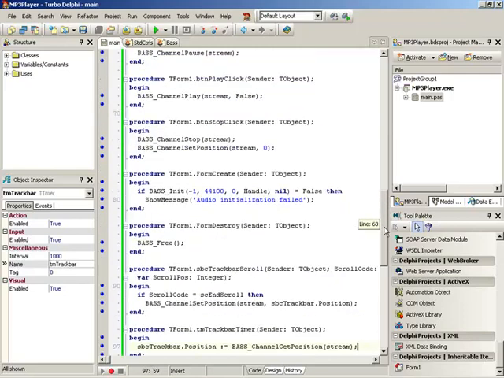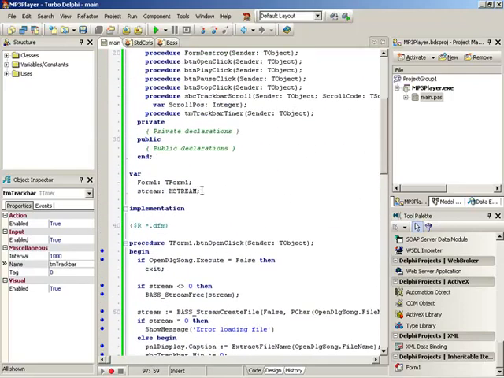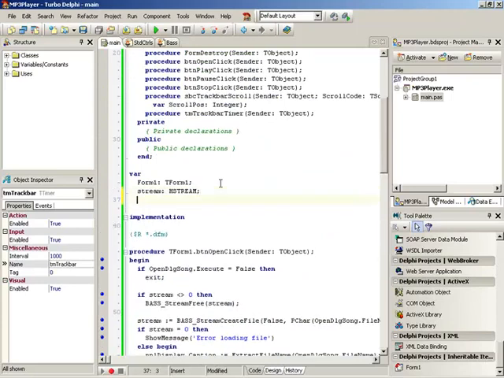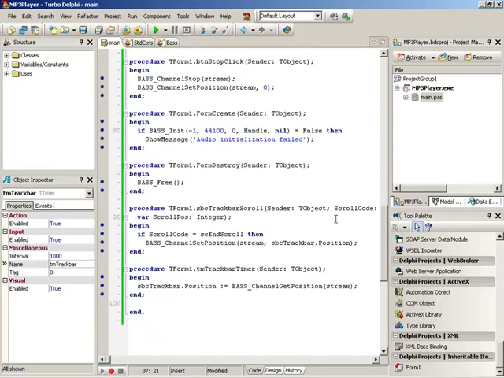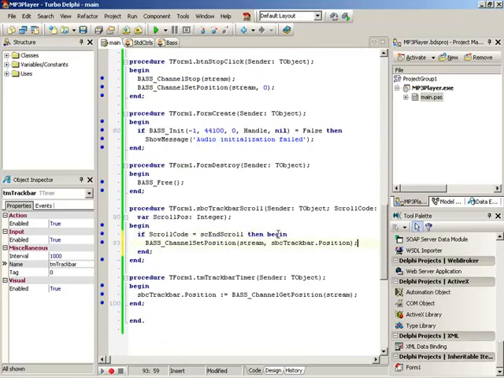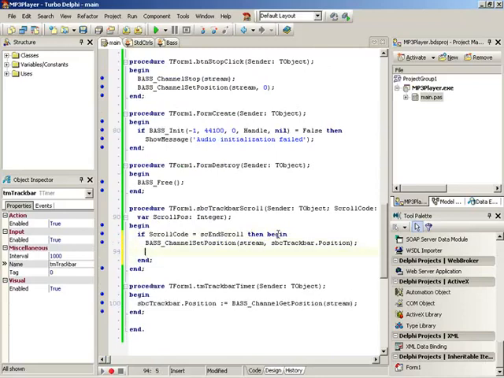And in order to remember something we're going to need a variable. So I'm going to create a tracking variable. That will be a Boolean. And we'll use that down here. We know that if we've hit the end of the scroll, that we're no longer tracking. After we've dropped the bar, that's the end of the tracking. Now I'm going to start a begin and end block here because we need to do multiple things. So know that here, tracking will be set to false because we've let go of the track bar and we've initiated a track. Right.